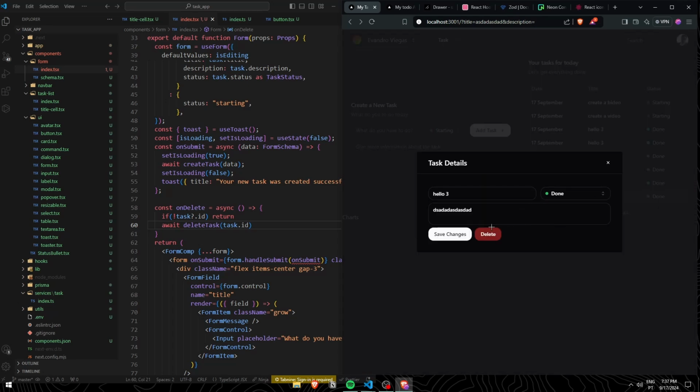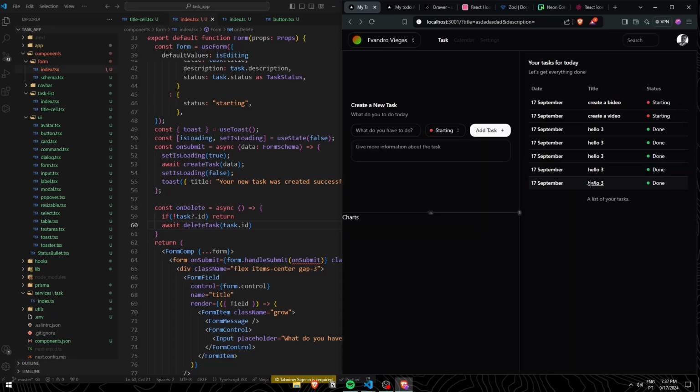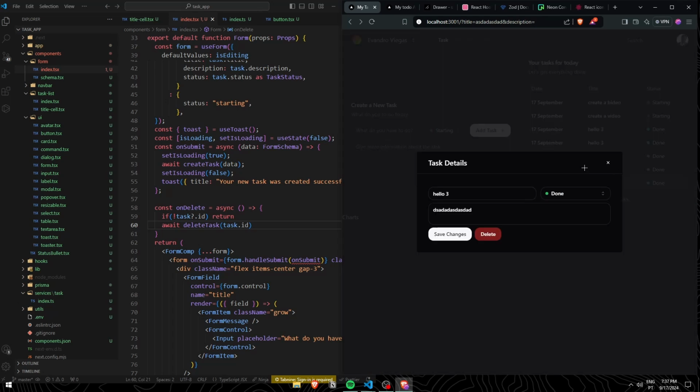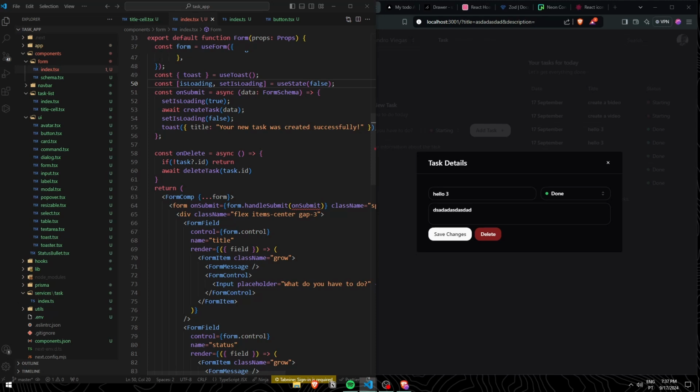The whole reason that we created this form is to edit the task, not to actually delete. So we are now going to create the edit functionality. So go back to the form, and in this form we are going to make some changes along with the changes that we just made.